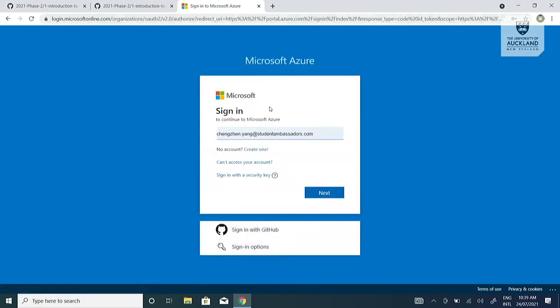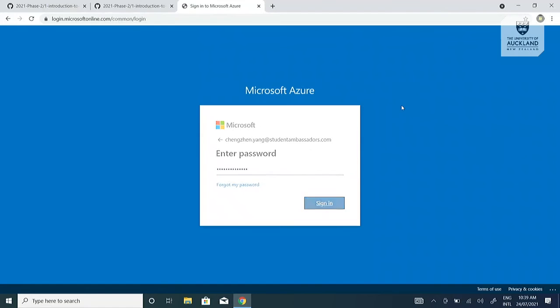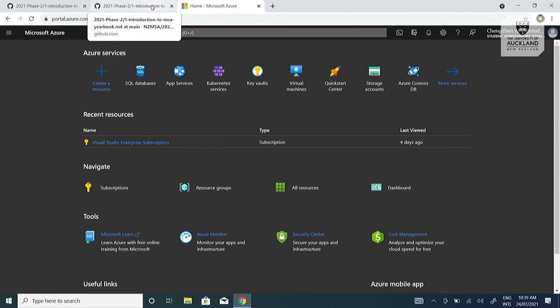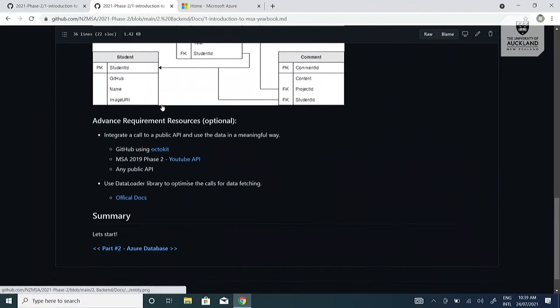So first off, we're all going to jump onto Azure. Lucky me, I'm a student ambassador. I hope everyone has an Azure account. If you don't, feel free to just follow along. You can always create an Azure account after the workshop. If you still need help setting it up, let us know. We can definitely help you.